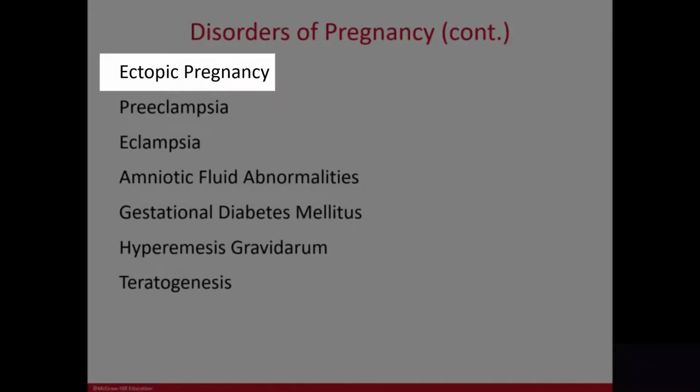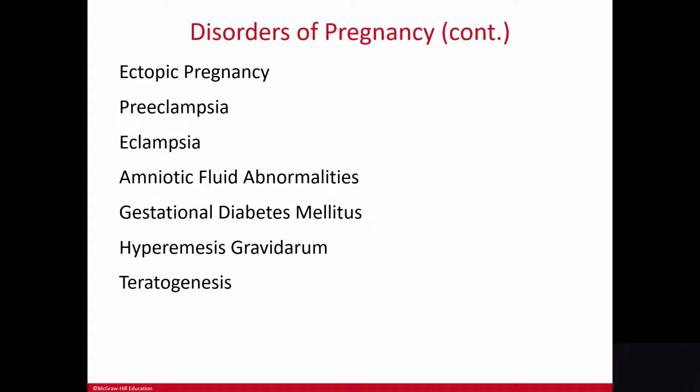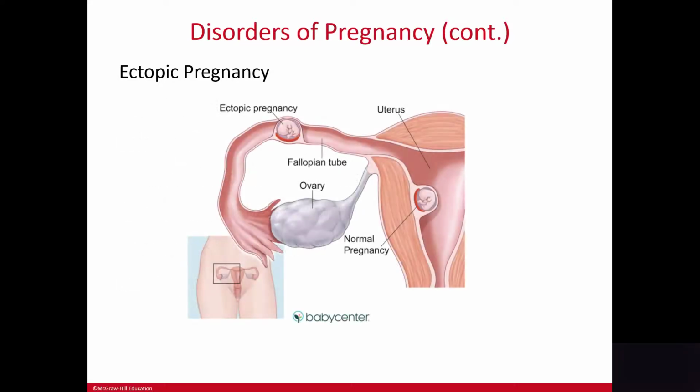The term ectopic just means outside of its normal location. So you'll also see this term ectopic in other chapters, like the cardiovascular chapter when we talk about the normal pacemaker of the heart. But this time we're talking about pregnancy. So ectopic pregnancy just means a pregnancy that's not in its normal position. Normally, the fertilized egg should travel from the uterine tube and implant in the uterus.